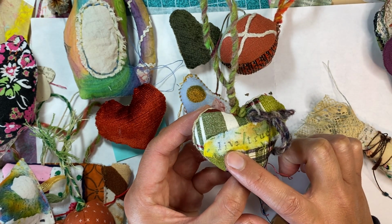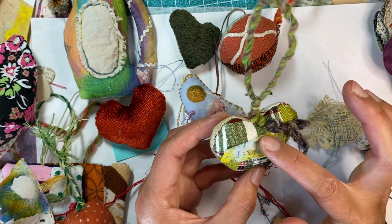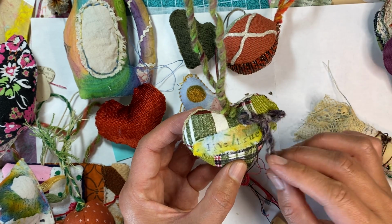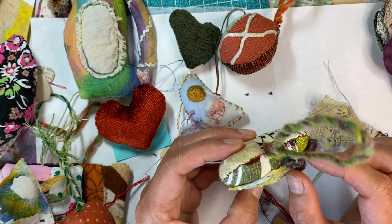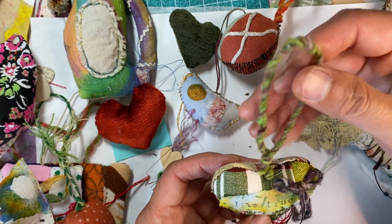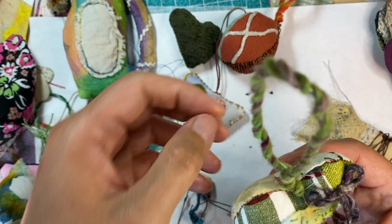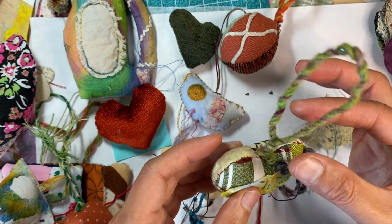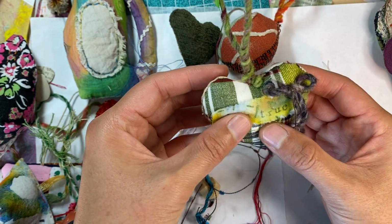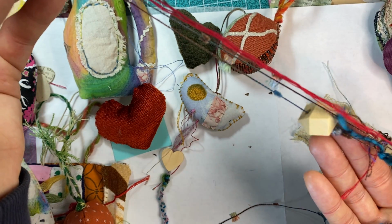I then stamped with ink some text on a piece of scrap fabric with a frayed edge that I loved. It was just perfectly frayed. And just stitched that down and then added this little bow of yarn. I sewed that down and left a long tail. This I added later, so it's not as secure as other ones, and I might have to wrap that again with some more thread. But I love this, and I love the danglies and this little geometric bead.